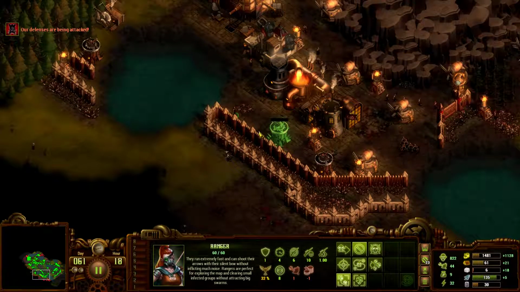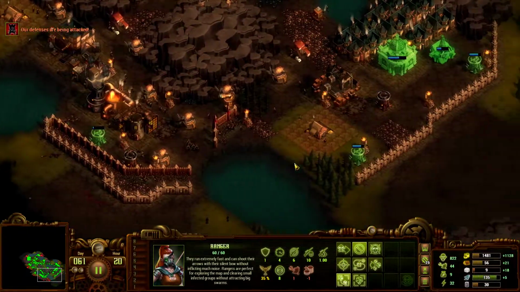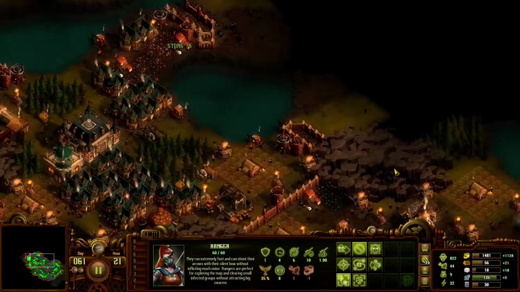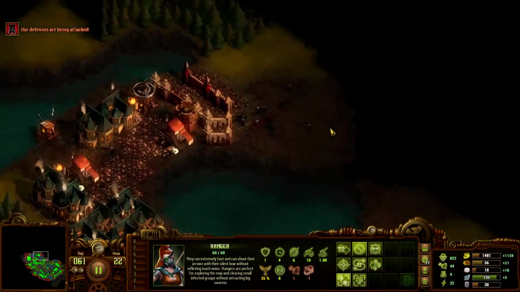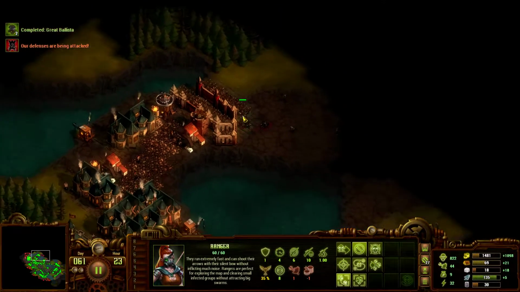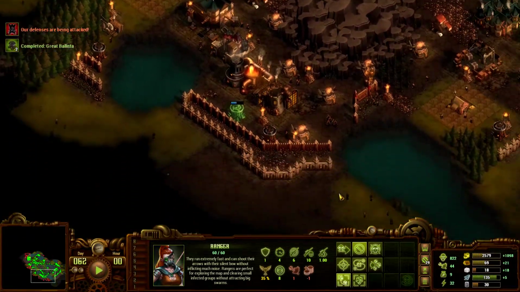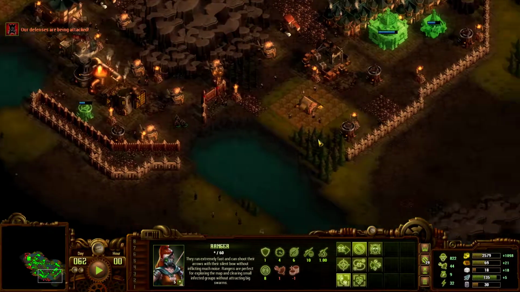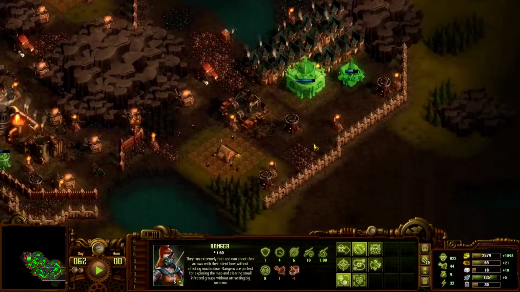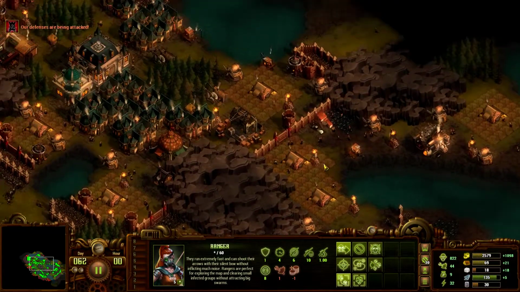They are trying to break through. Excellent. That's kind of working. That should get everything sorted out and squared away in these areas. Our defenses are being attacked. It's happening over here. That's okay, sorting things out. Let's pause it for a second while I grab my rangers. Where should I go with these rangers though? Well, they're pretty useless where they are at the moment, so let's just get them up here.